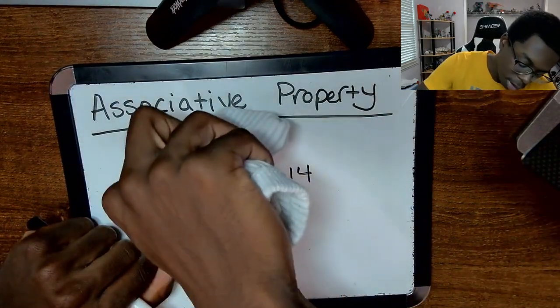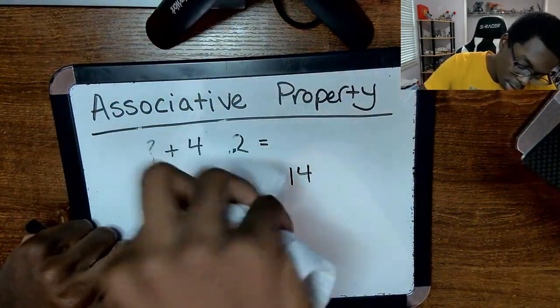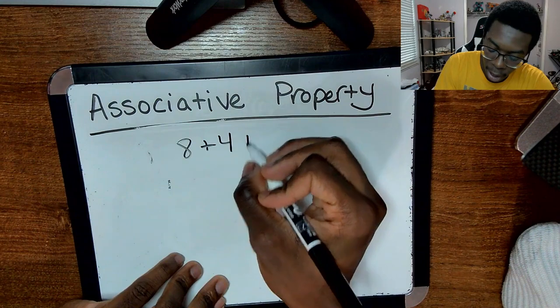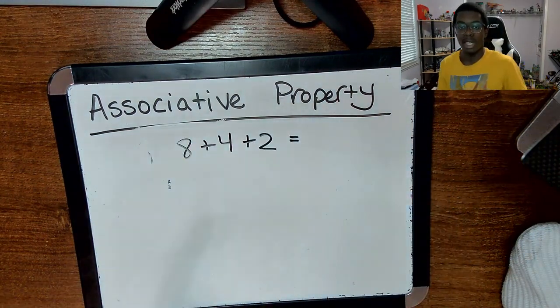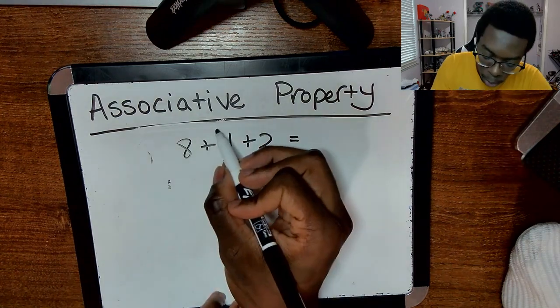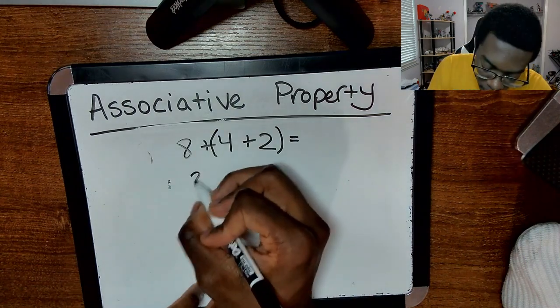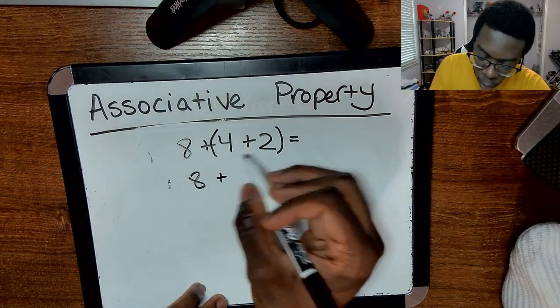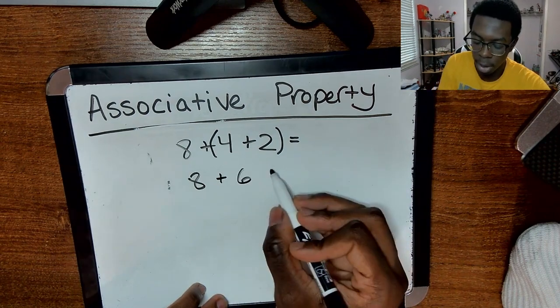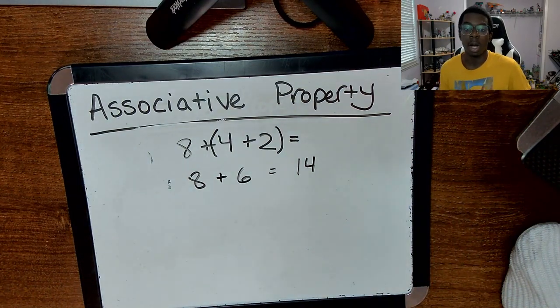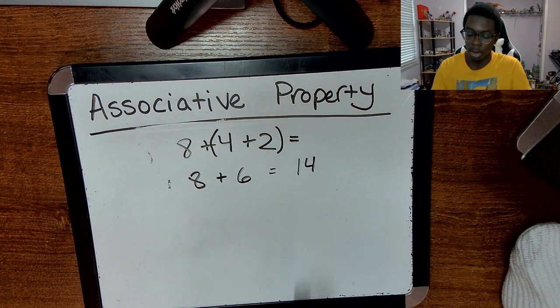Now, let's do the same thing, these same additions, but instead of adding 8 and 4 together first, I'm actually going to add 4 and 2 together first. So I'm going to put my parentheses to show that I've grouped these together. I'm adding them together first. So you get 8, and then plus 4 plus 2 is 6. So now you have 8 plus 6. And this is also equal to 14. So you see that addition has the associative property. You can add multiple numbers in any grouping that you like, and you will still get the same answer.